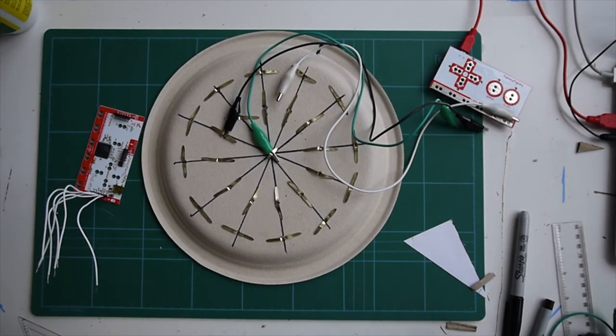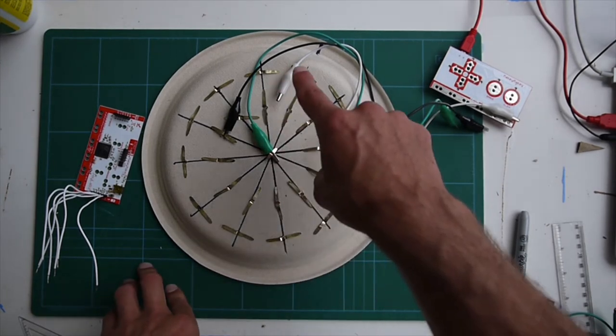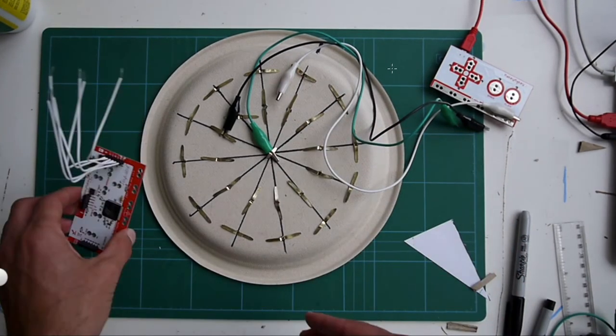By far the hardest part of this project is figuring out how to connect all your cables to the back of this. I just want to talk a little bit about the orientation of the clock here. So you'll see that I've got a little mark here at the top, and this is 12 o'clock. Now, if the clock was flipped over, we'd operate clockwise. So one o'clock would be here, two, and so on and so forth. But because the clock is back to front, we have to work anti-clockwise. So this is where one will be. This is where two will be. This is where three will be. So when you're setting up your wiring, just keep this in mind that you're working anti-clockwise on the back.